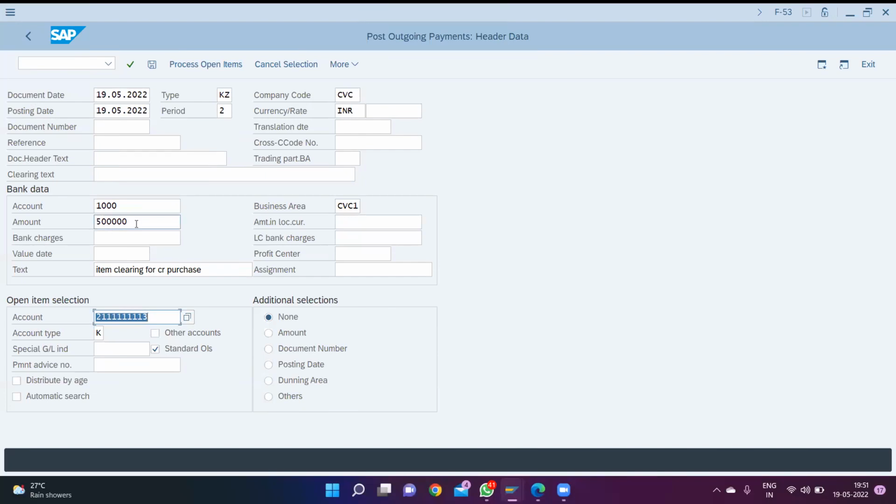So give the amount. Then give the text. Then give the account of the vendor from whom you bought the goods. You have to pay the amount to that particular vendor. After that, click on process open item.